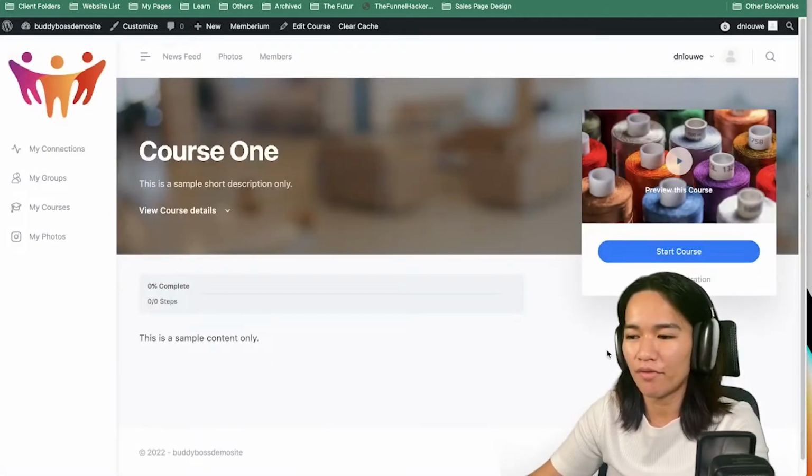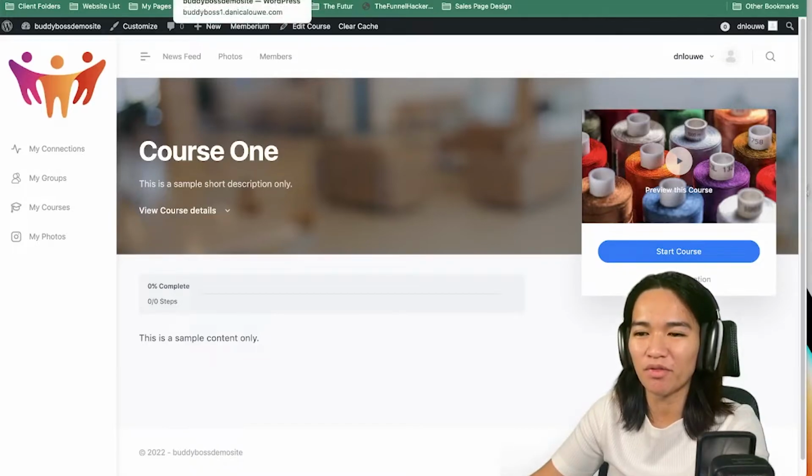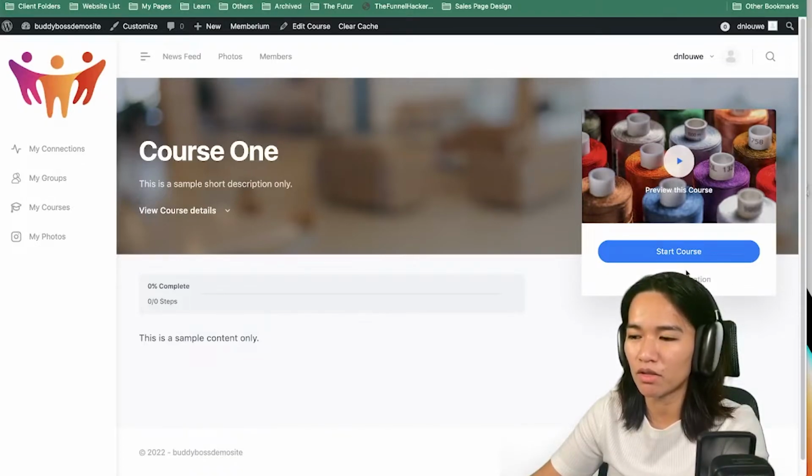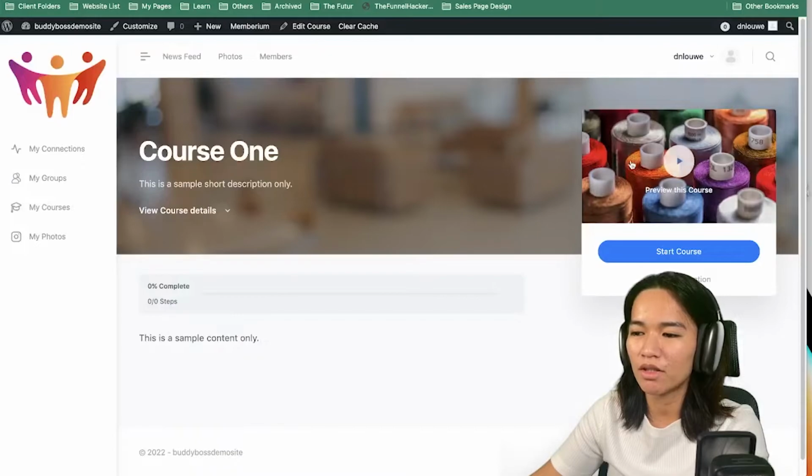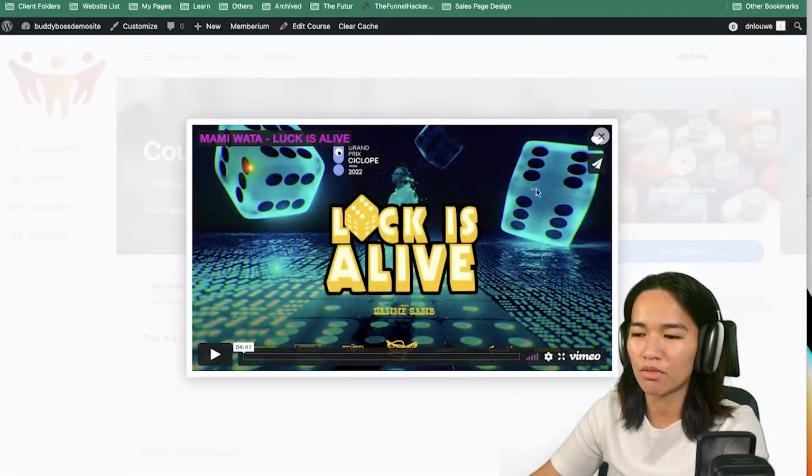Okay, so I have figured out the problem why it was not working earlier. I think it's the way my video is protected in YouTube, the settings that I have. But I did try Vimeo and other YouTube videos from Coco Black, and it did work. So the way it works is, again, you just need to paste your video link directly here, and it should work like this one.